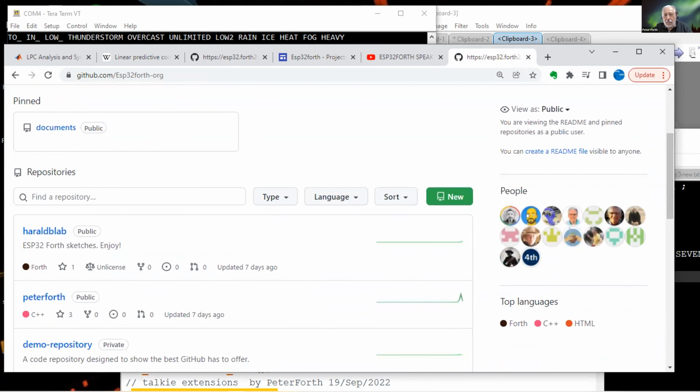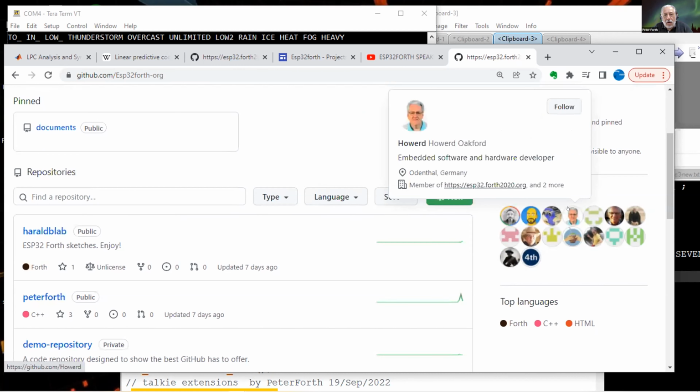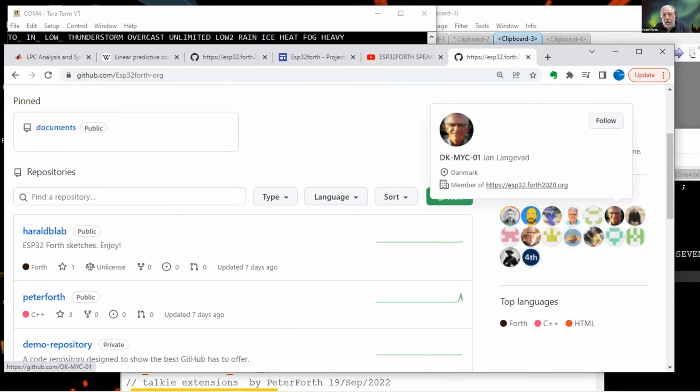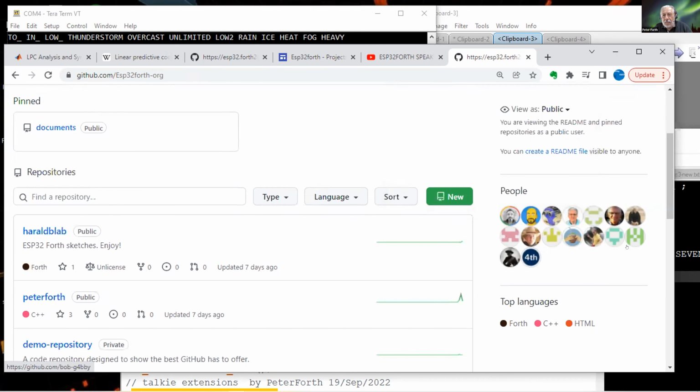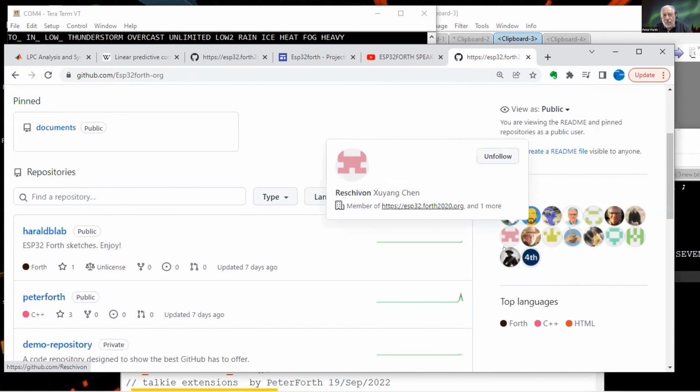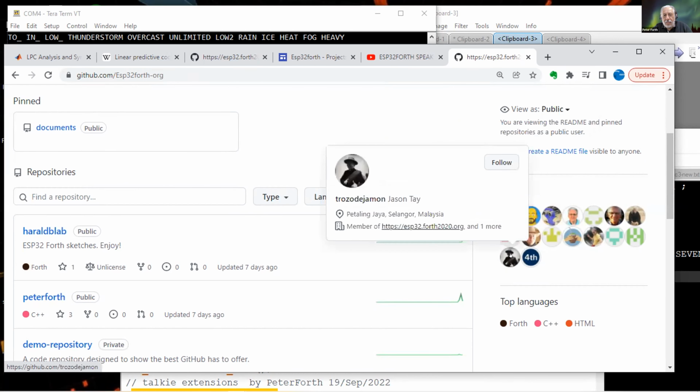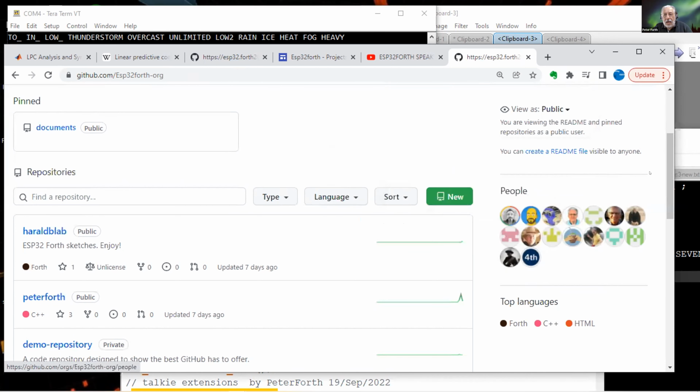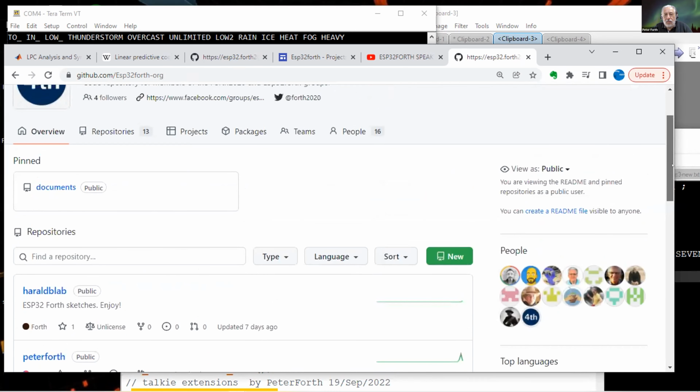So we have here Pablo Reda, and Alexandre, and Howard Oakford, and Jan, and Willem, and all the members from Francois, all the members from the Forth2020 who want to program with ESP32FORTH.